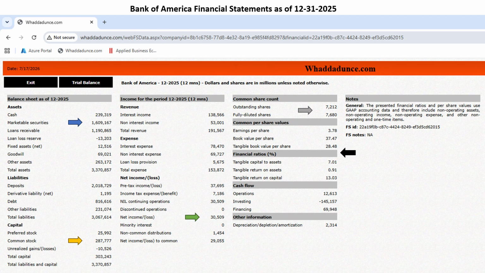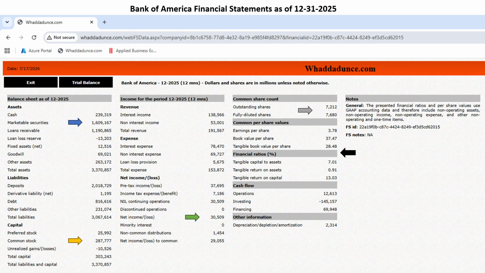So if we look at the blue arrow, this is what the bank primarily invests in that they make a spread off of. We have cash. We have marketable securities, which are debt securities, could be treasuries, corporate bonds, investments at the FHLB, all of that kind of stuff. And then we have loans receivable. This is the amount of money that's invested in car loans, consumer loans, mortgages, that kind of stuff. So that's what the bank earns a spread off of, those three items.